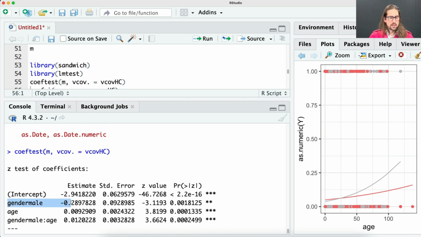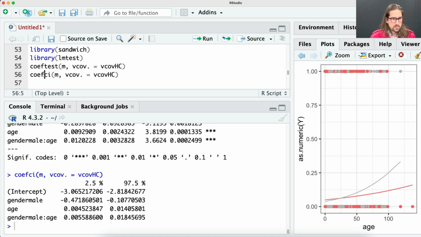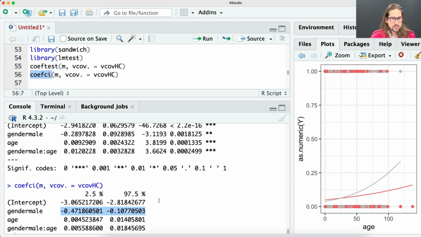We are interested in this one. So this is the estimate. Here's the robust standard error. And this is the p-value that's based on that robust standard error. So this is slightly different than what you would get if you used the vcov instead of vcovHC. And for confidence intervals, coefci works for that. So this generates the confidence interval, and we're interested in this one here. So this is what we've got.